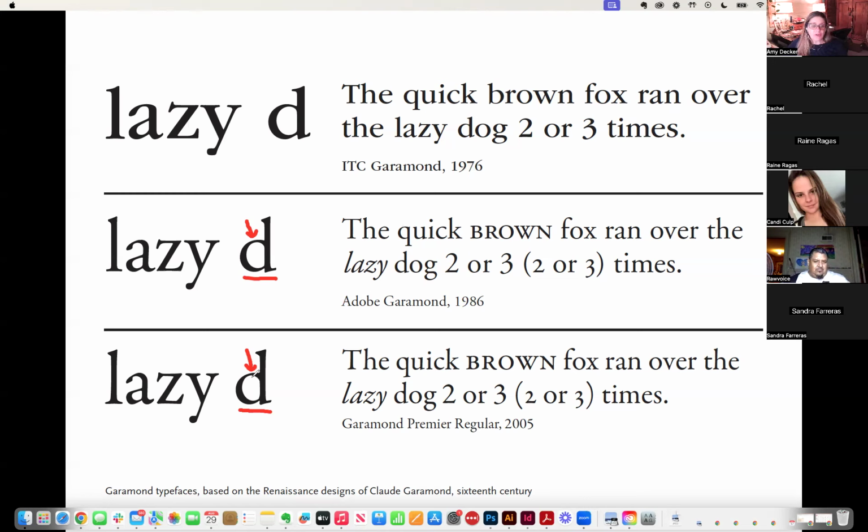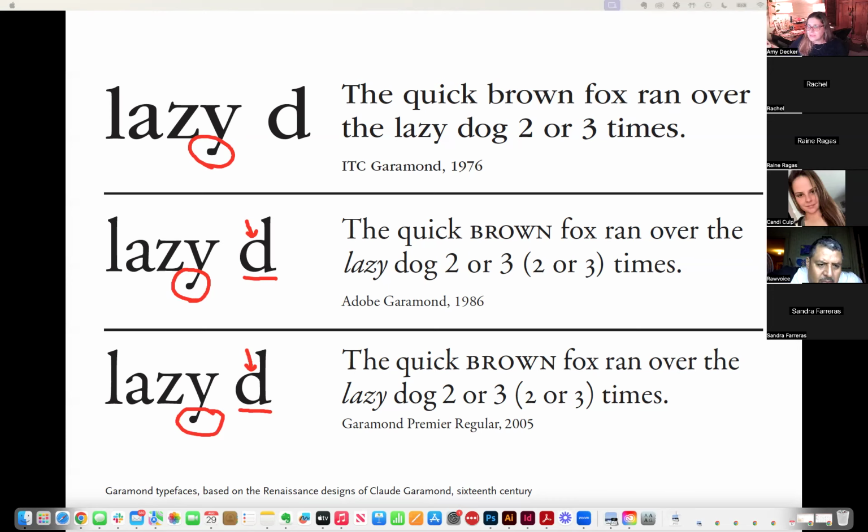And you're right, they are different. Look at the difference in the thick to thin, where the stroke of the bowl of the D meets the stem, and it definitely has a difference. The other thing that we can look at that is different is things like the finial at the bottom of the Y. Do you see how different they are in all three? Each one of them is different.